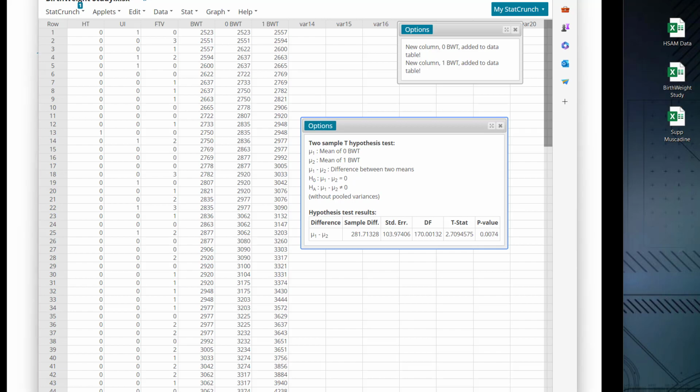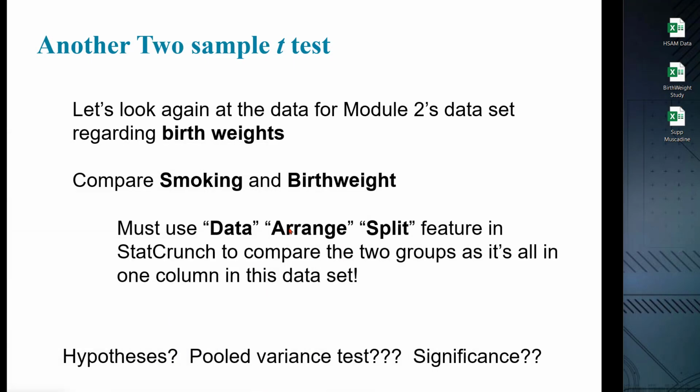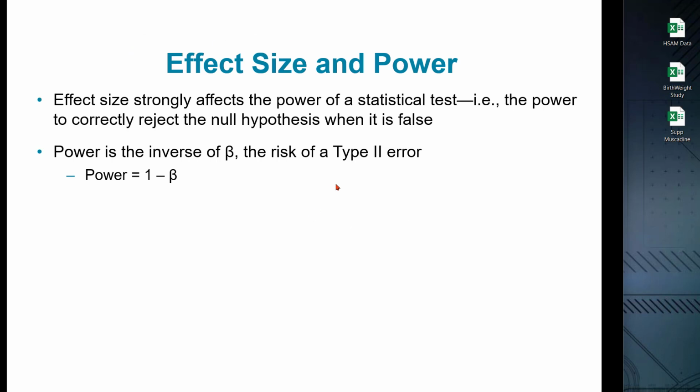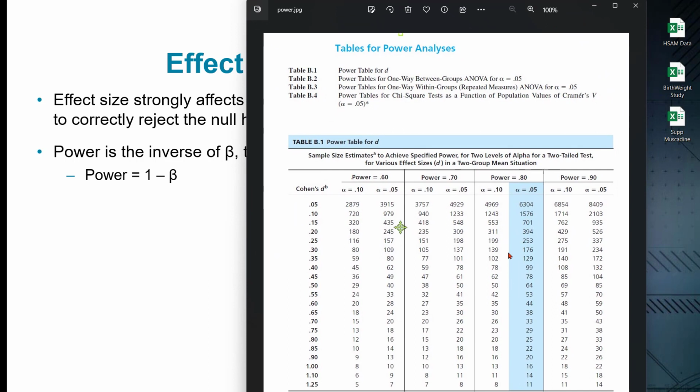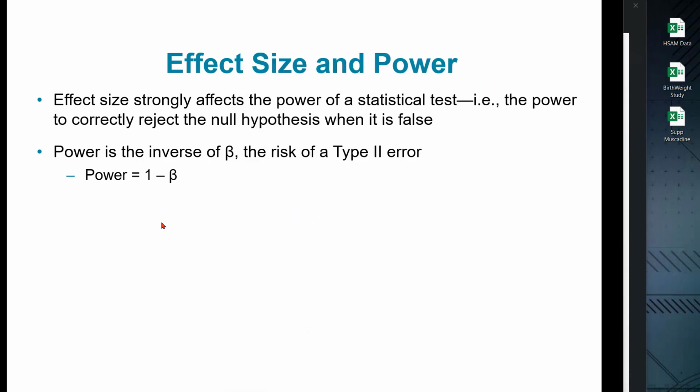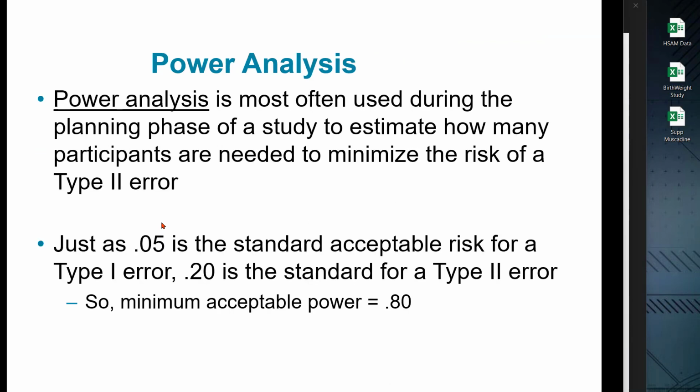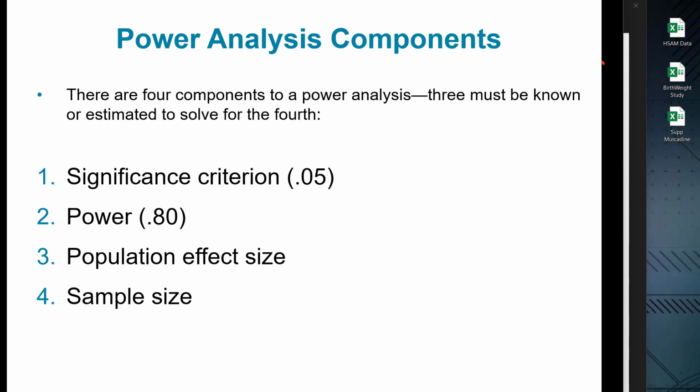Recall from the last lesson our discussion of statistical power. We have the same considerations of power for the two-sample t-test. The goal of doing a power analysis for our test is to minimize the risk of a type 2 error. We can get this power analysis from our power table, where we see the minimum acceptable power level highlighted at 80%. As you see here and on the power table, there are 4 components to a proper power analysis to be certain you have enough subjects in your study to see the effect size you need to measure.